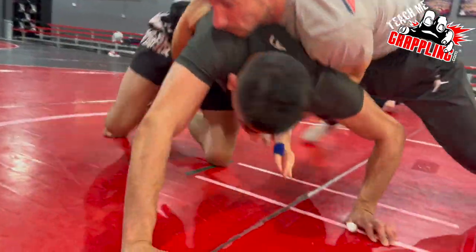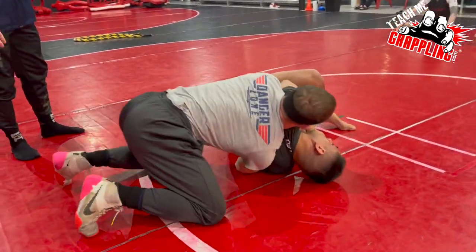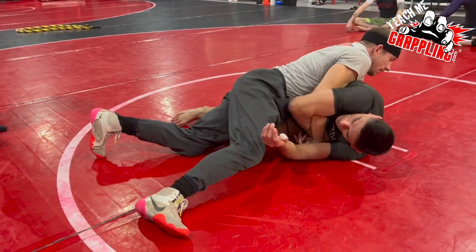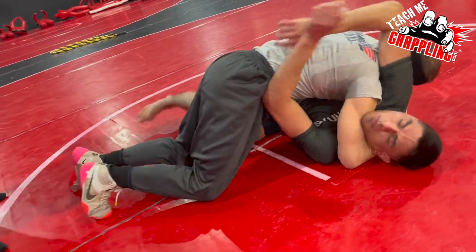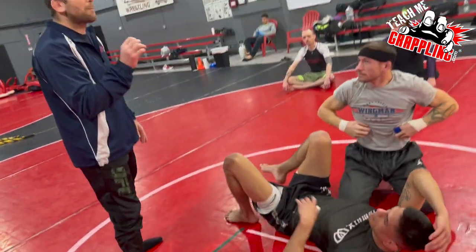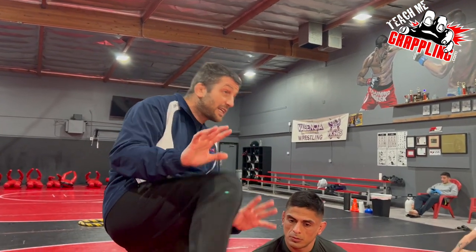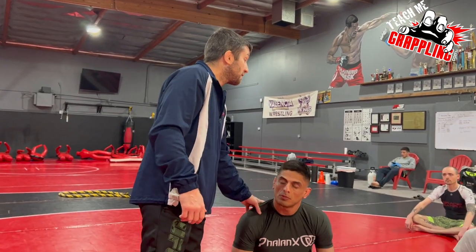If you guys have a guy that rolls over to side control, just kind of cave in — you'll fall to your left hip probably. If he runs to this side, he can just collect under the neck with a deep claw and drive you right over into side control. But remember, the guy that rolls over to his back is not planning on getting up at least in the next couple seconds — he's going to have to fight you off to get his guard, push and kick you away with his legs in order to get back up in base, and that's not as easy as some people think.